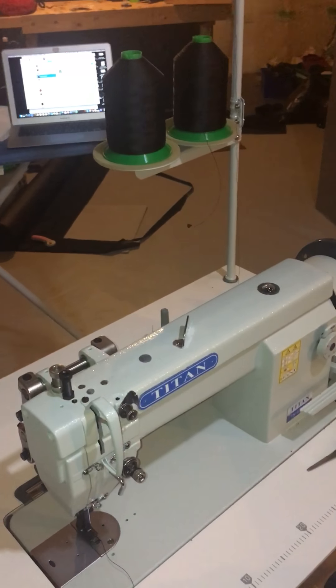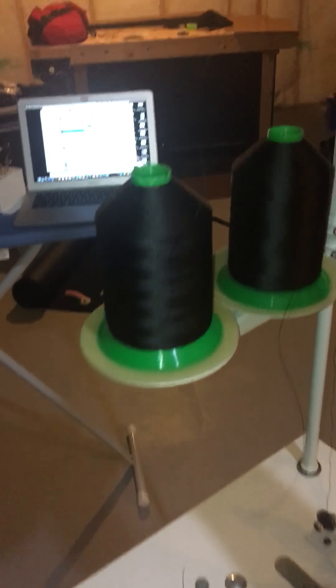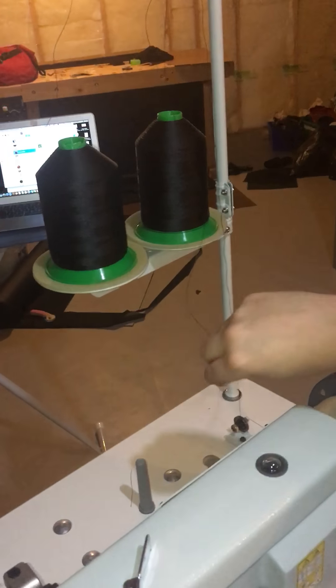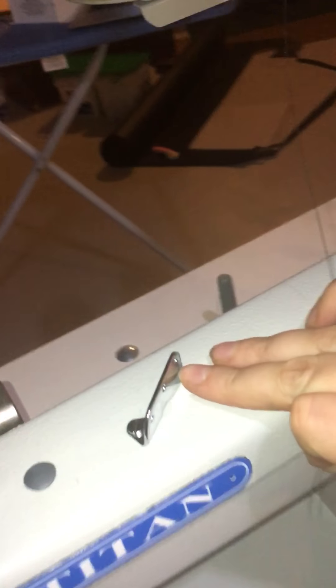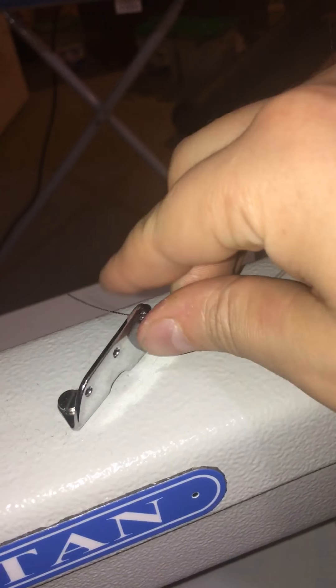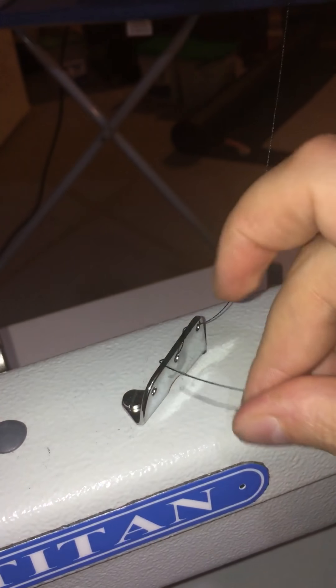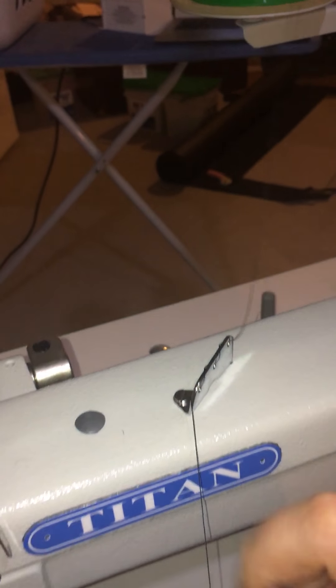In this situation there's no thread whatsoever, so we're going to make sure that we're using the outside spool. It's fed up through the arm and completely unencumbered. We're going to take the thread and put it through these three little notches — going from the outside: one, two, and three. Just like that.